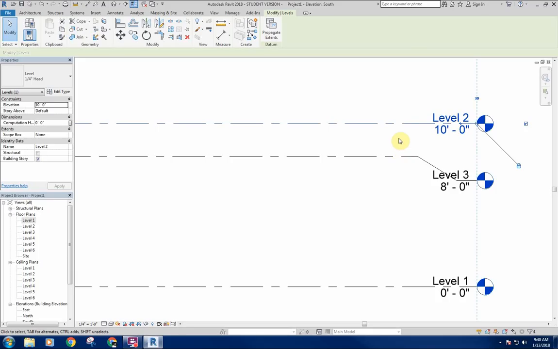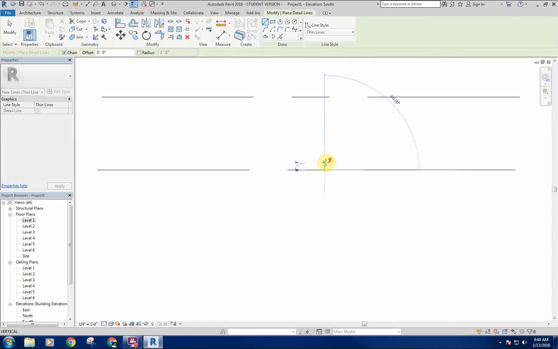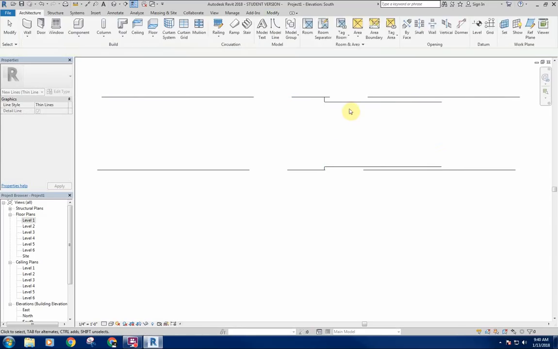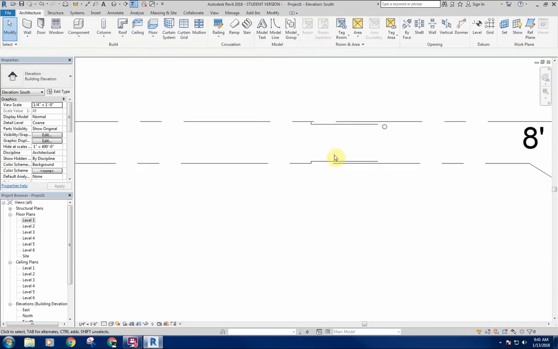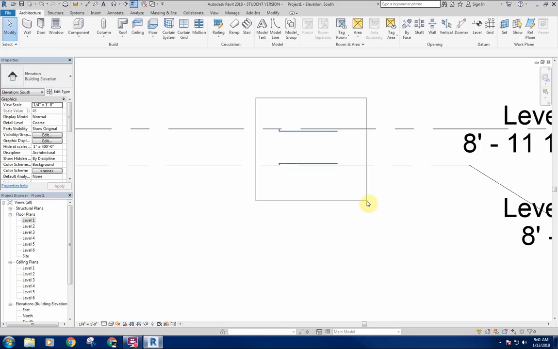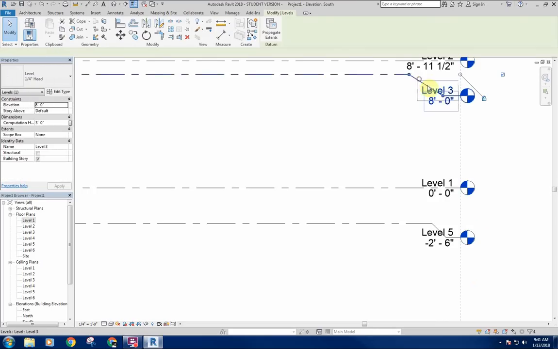I can get away with making this 8 foot, say 11.5 inches. So basically I'll have a 1/2 inch of drywall that'll go here. I'll have my 3/4 of subfloor there, and then I'll have 10.25 inches in between there for my joists. So that should work out just fine there.